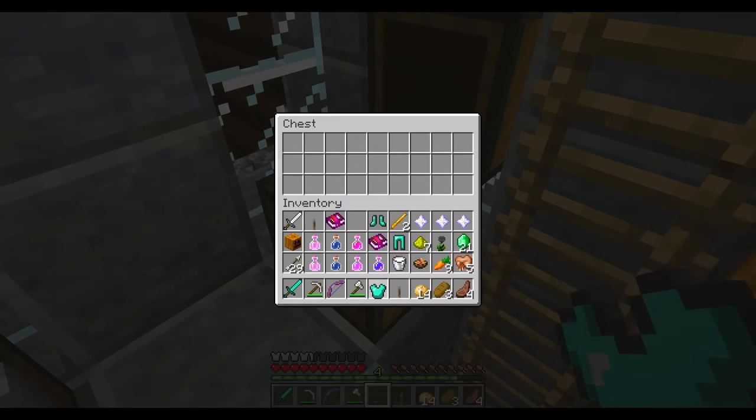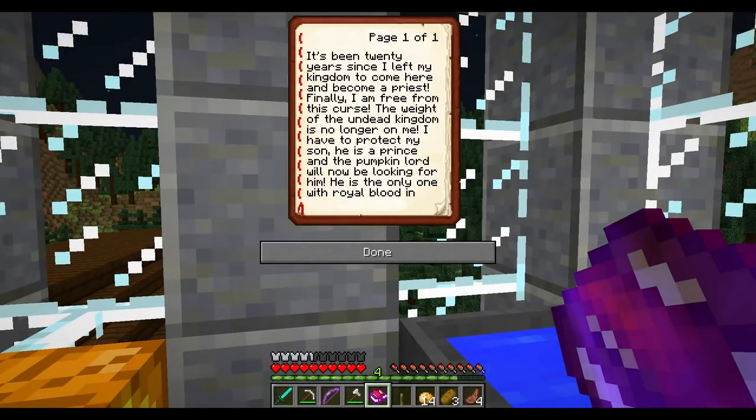And there's a journal from the priest. All right. I'm going to leave this list of ingredients. Don't need that anymore. Let's read the journal.